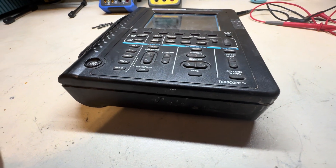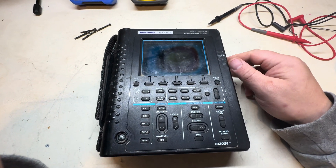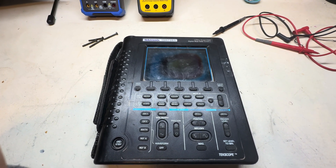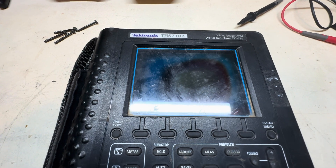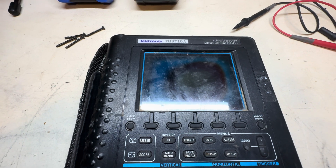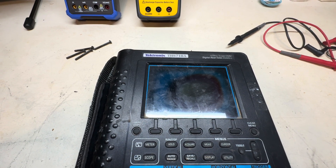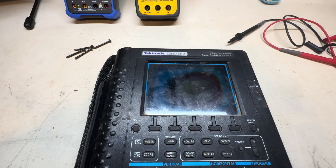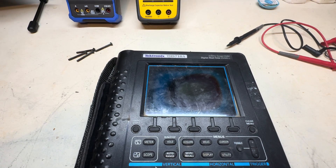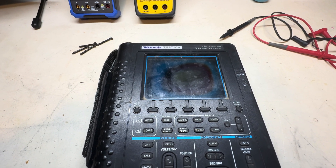It did have a lot of calibration stickers, which gives me some hope that it was recently calibrated — one of the stickers was more recent, which I peeled off. Right off the bat, you can see that the LCD is pretty much screwed. Now I can't actually repair that if it's just the polarizer film on top of the LCD, which you can peel off, remove the glue, and reapply a new one. I'll show how to do it the correct way if I go that route; I may just replace the whole entire LCD assembly depending on the overall condition.